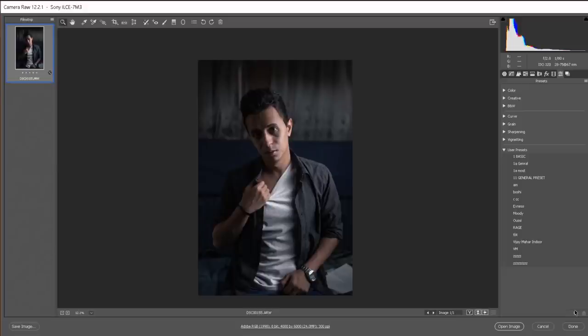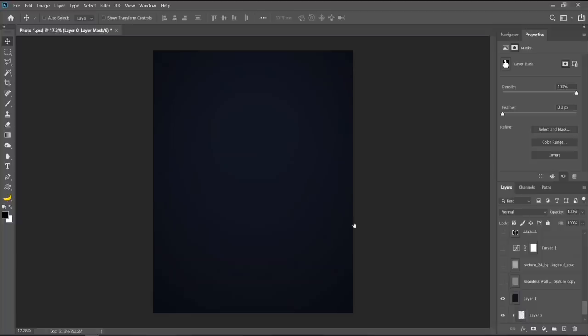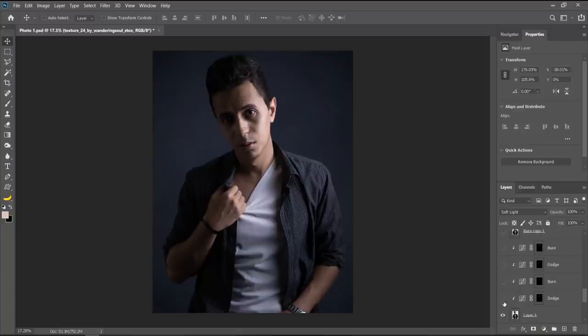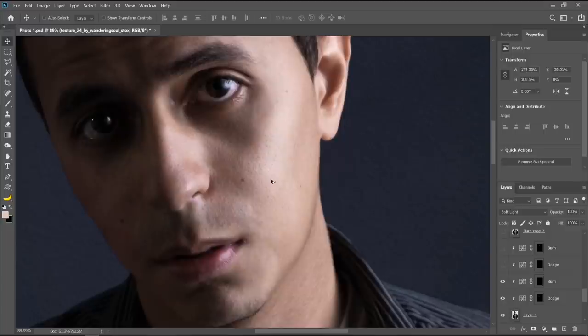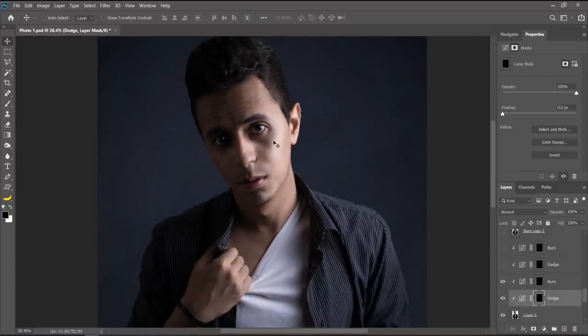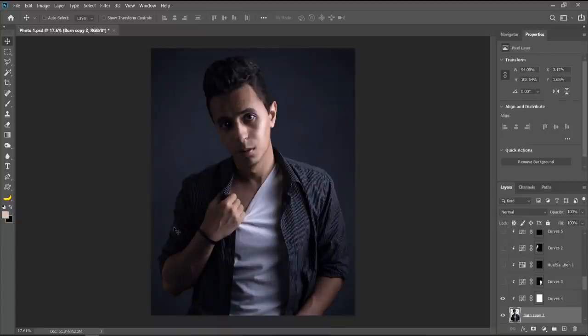After saving the preset, I fixed up the top parts of the hair, then added a blue background with some textures in soft light and overlay mode to give it life. I made a curve adjustment — it was too contrasty so I toned it down — then placed the layer and did some dodging and burning. This is really important in retouching: you brighten the dark parts of the face and darken the bright parts. I brightened the cheekbone area using the dodge tool to make my face pop out like Vijay Mahar does, then added a blue color in the shadows to match the background and darkened bright areas so the focus stays on my face.